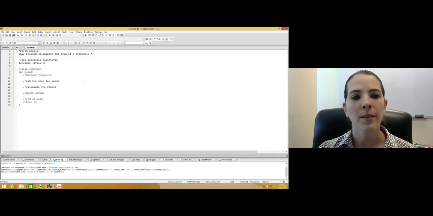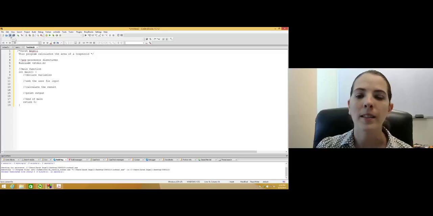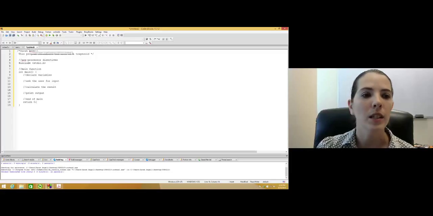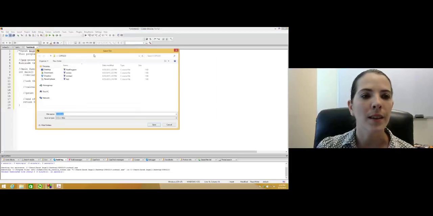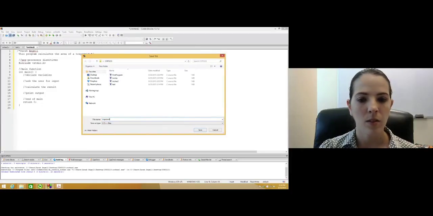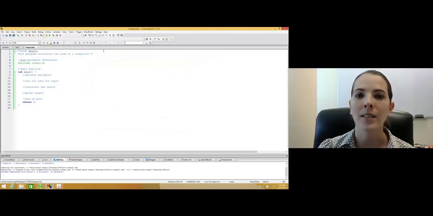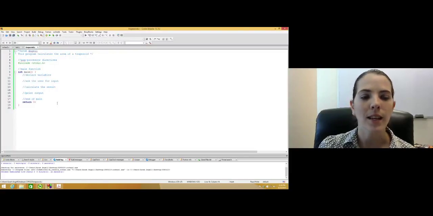So you see at the moment everything's black and white. This happens until you save the program as an actual C source file. So right now it's untitled, so we don't have any of that syntax highlighting. This is our trapezoid function, so we're going to go ahead and save that as trapezoid.c, and now if you watch, as soon as we save it as a C source file, we get all of our syntax highlighting back.